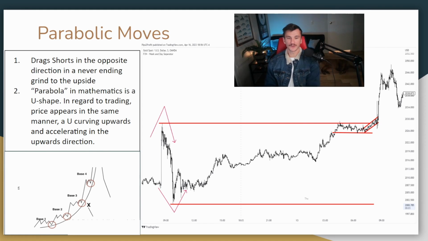Leading up to this point, we've already talked about 3-day cycles, weekly cycles, all these different things, and I've been trying to lead up to this point so that the information leading into this style of trade makes more sense, okay? These parabolic moves are extremely misunderstood. There's a lot of things that go into identifying them, and even though there's a lot of things that go into identifying them, they're very simple to understand.